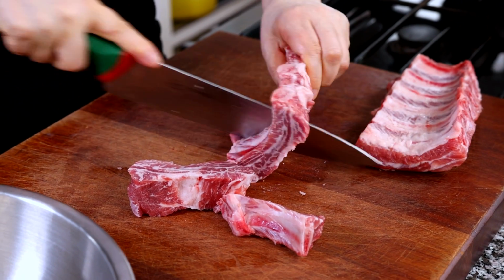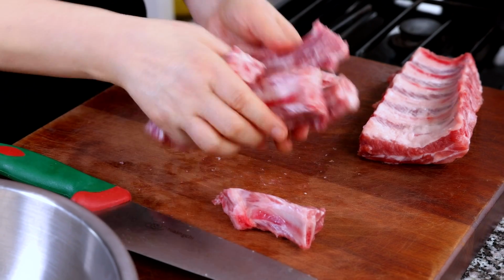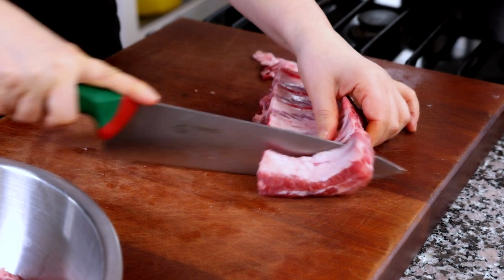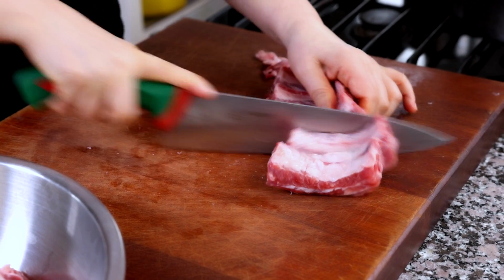First, I'm going to separate these ribs and soak in cold water and wash. Just remove some excess blood, because blood makes a kind of funny smell. I need 2 pounds of pork ribs. Between the rib bones, you can just cut and split this.